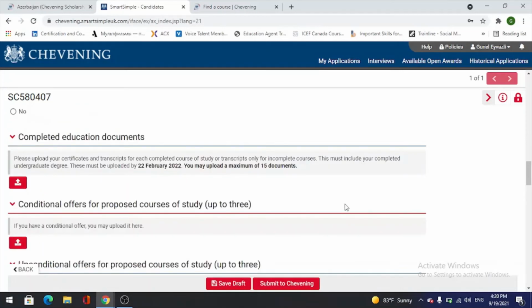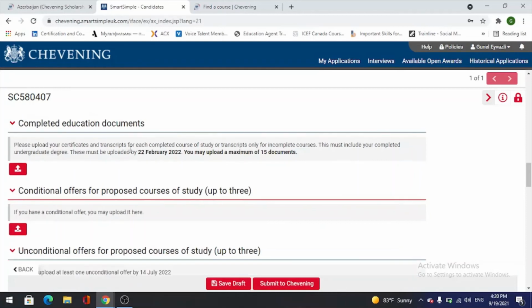You upload complete education documents no later than 22nd February 2022. So if at the moment of application you don't have your diploma yet, then you just upload transcripts. But if you have a diploma, you upload the diploma and transcript.